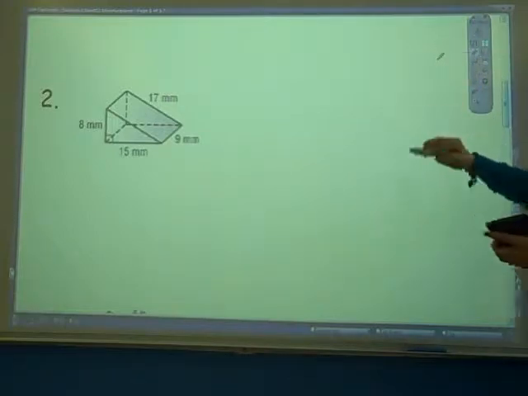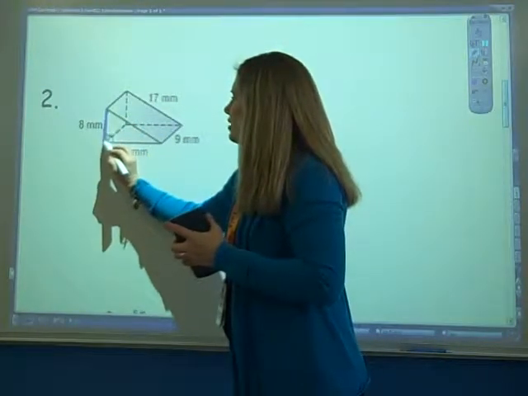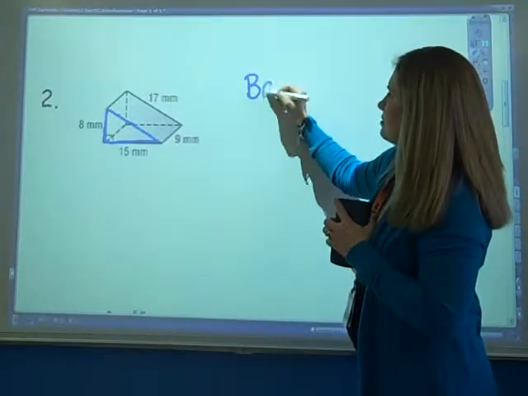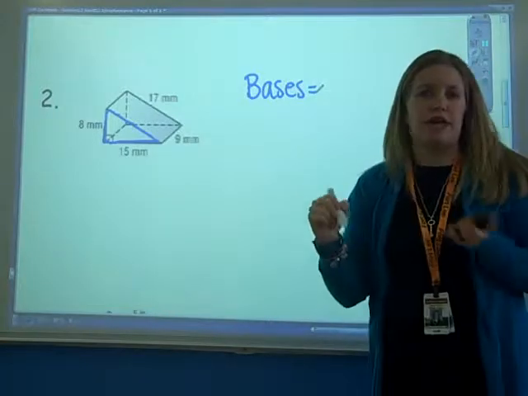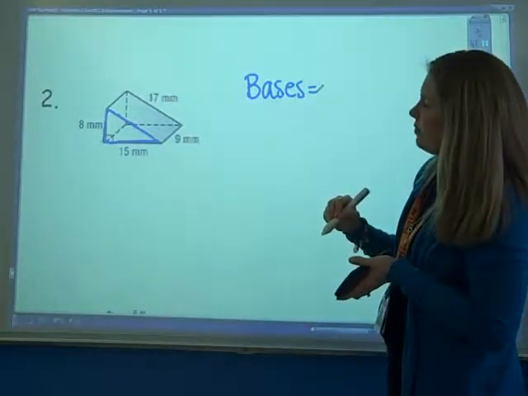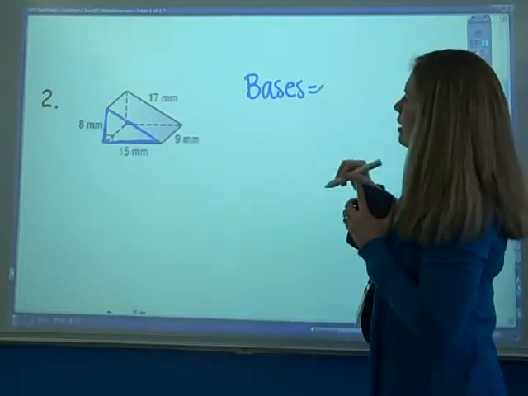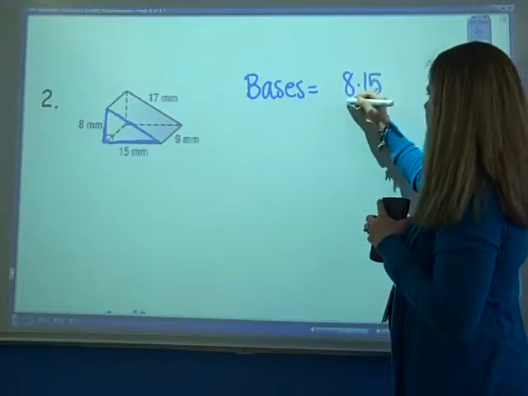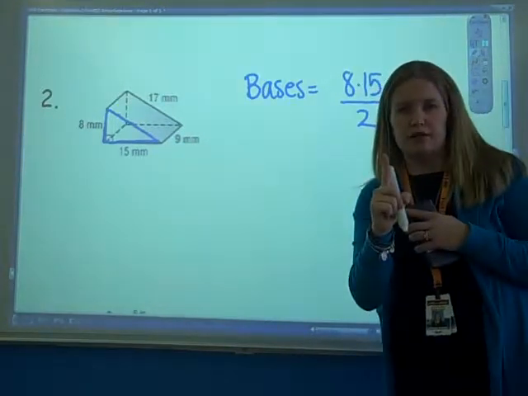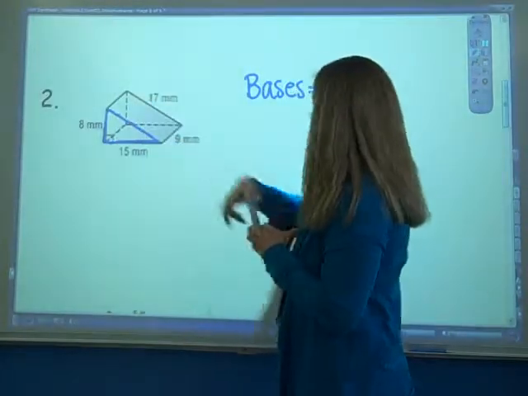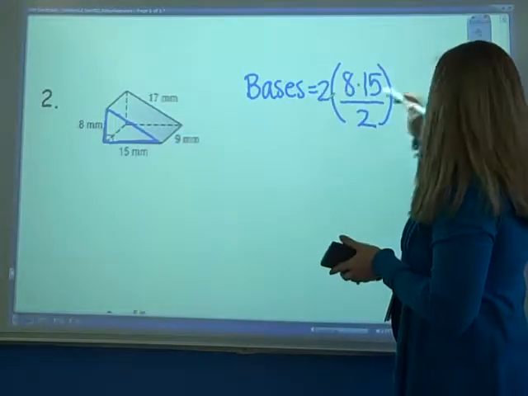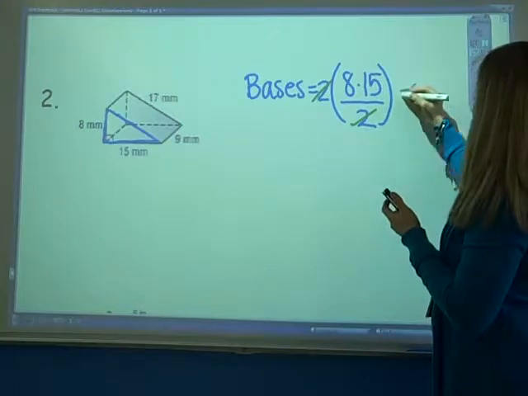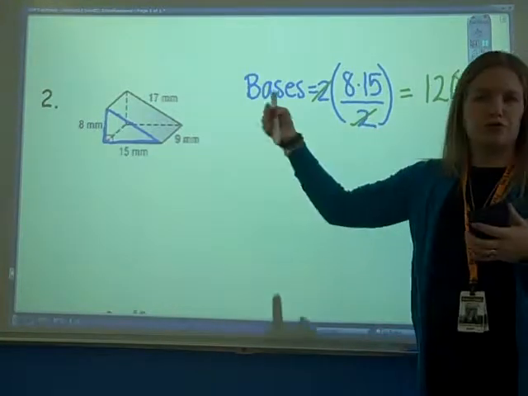This is a triangular prism, which means you're going to have 2 triangles that are the same. This one and that one. So these are our bases. The area of these bases, it's a triangle. I think I said rectangle before. Triangle. 8 by 15 by a half. So 8 times 15 divided by 2. That'd be the area of 1 triangle. We have 2, one in the front and one in the back. So times 2, which means these cancel out. So we just do 8 times 15. We'll get 120 there. So that's for our 2 triangles.